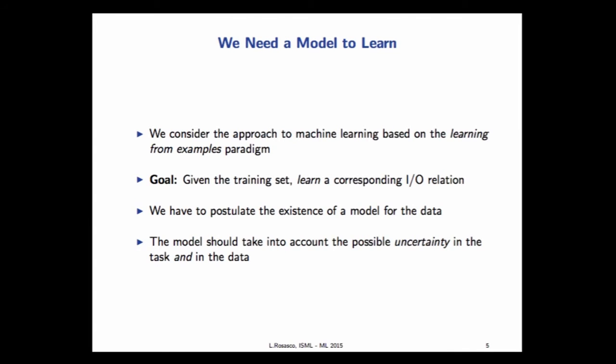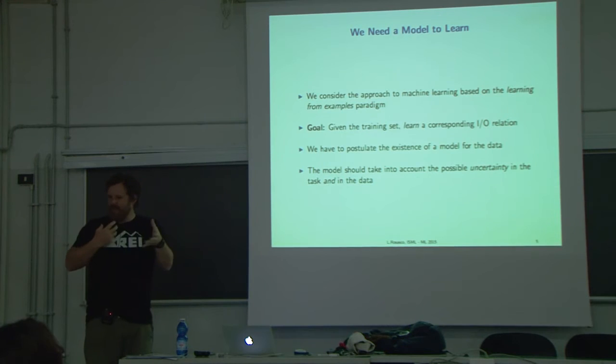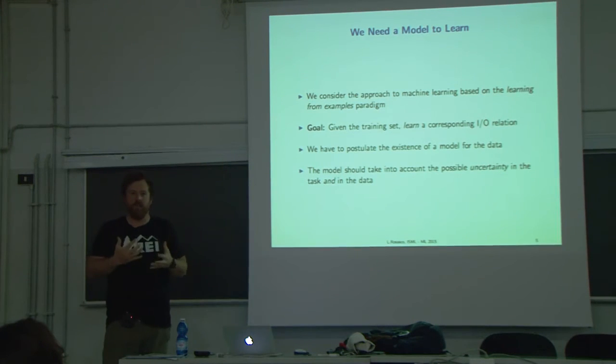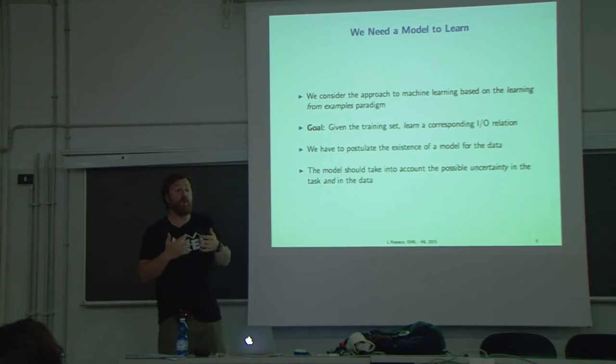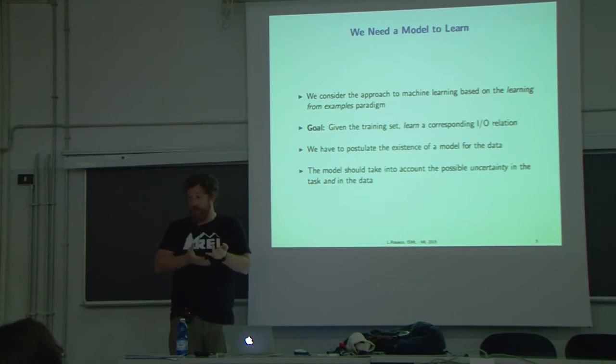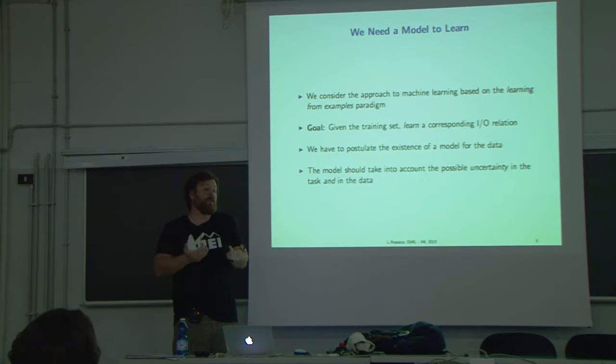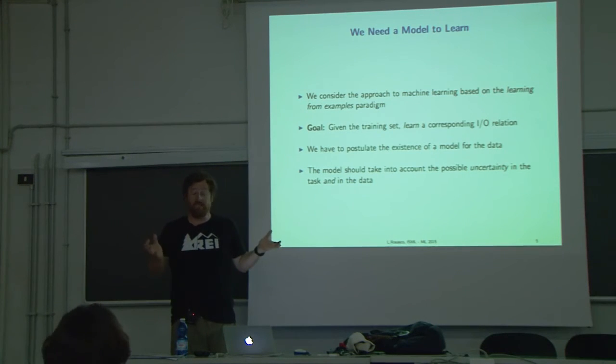And a key point here is this word: uncertainty. While you do try to find a deterministic relation between input and output, once you get an email, you would like one way to say whether it's spam or not. Actually, the relation between input and output can be intrinsically noisy, or affected by various kinds of perturbation that make the problem uncertain. So you need a way to cope, on the one hand, with uncertainty in the data, and on the other hand, with the possibility of potentially making errors. And the game is not going to be being perfect, but to make the least number of errors possible. So we need to make this concept precise.